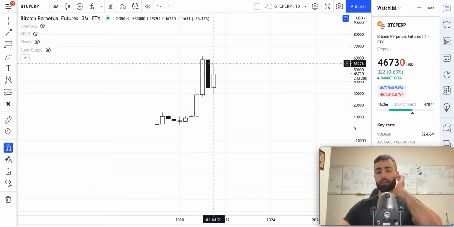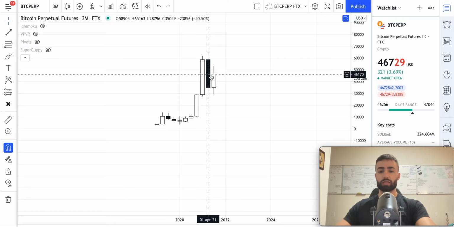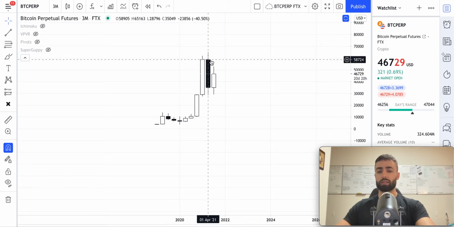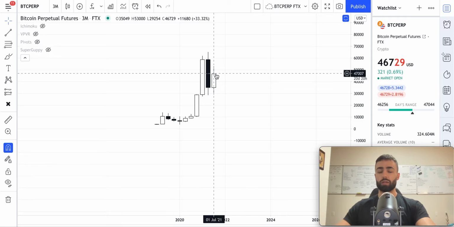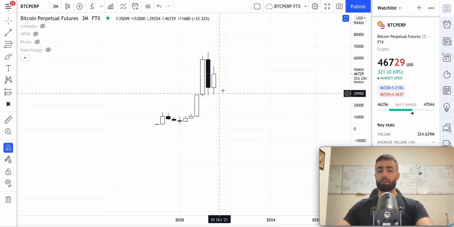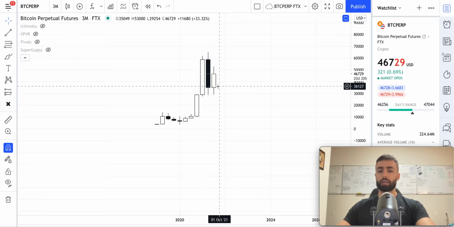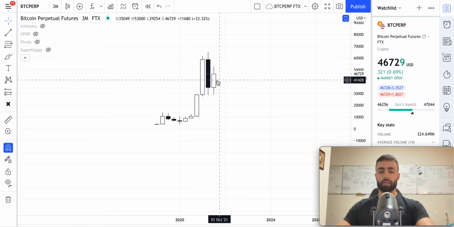Now, I'm not saying that this one candle should dictate what we're looking at in terms of making entries and exits, but what I am saying is it's a factor, and it's a pretty big one considering the length of the body of this candle. Now, if this 3-month candle closes bullish, kind of like where it is right now, then we're not in a terrible position. But we need to keep that in mind as we move forward. This closes in 21 days roughly.